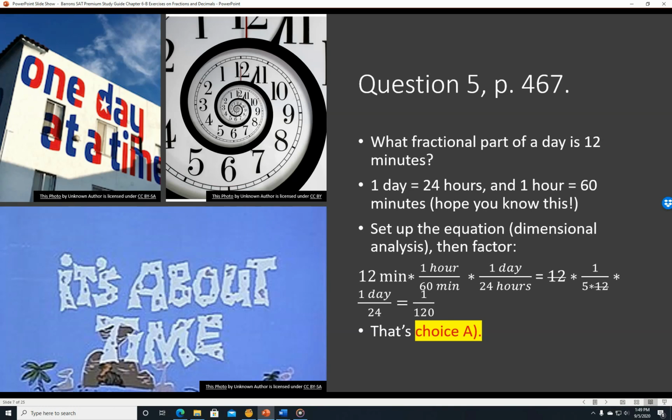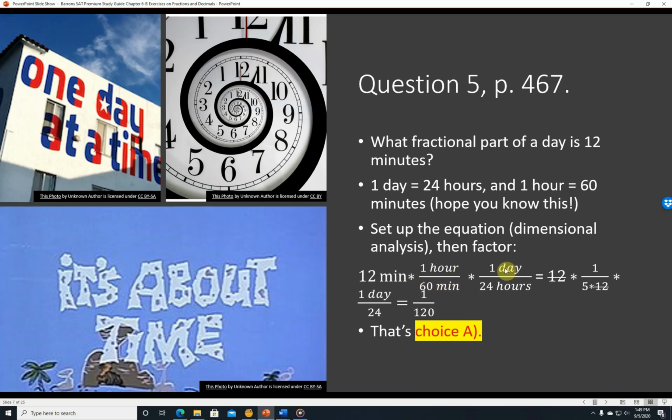So we know that a day is 24 hours and 1 hour equals 60 minutes. So we're just going to set up the equation. Your chem teacher or physics teacher may have called that dimensional analysis. Basically, it's a fancy word for setting it up so the units cancel out, so you know you did the math right. Because if your units came out messed up, that means you probably messed up the math. So we have 12 minutes times 1 hour over 60 minutes. Since 1 hour is equal to 60 minutes, this is 1/1, so you can flip it and it doesn't make a difference. Anyway, the minutes cancel out, which is good.